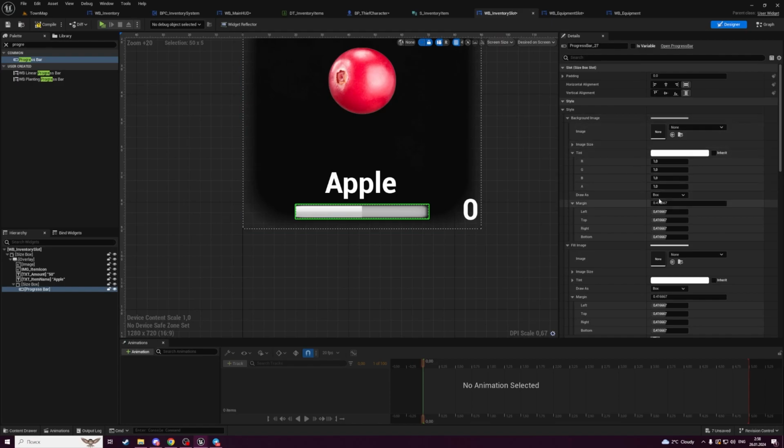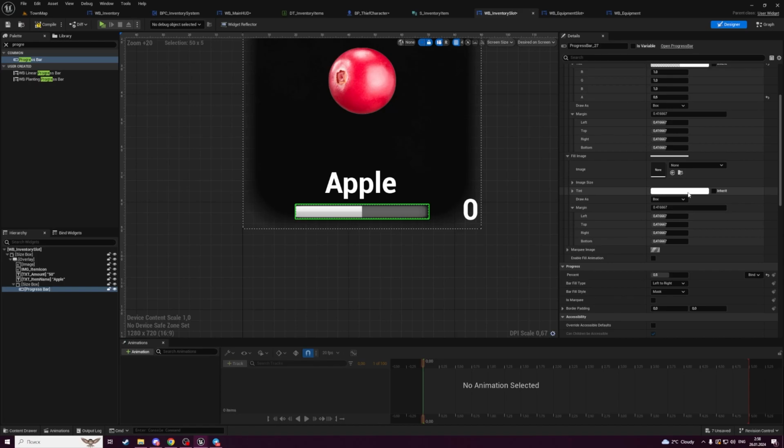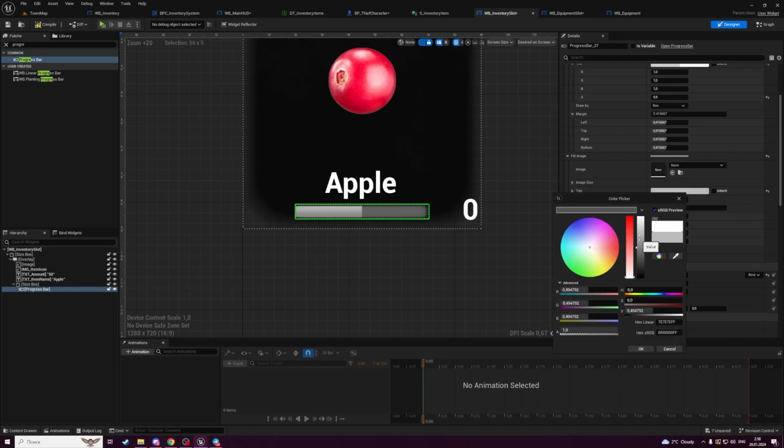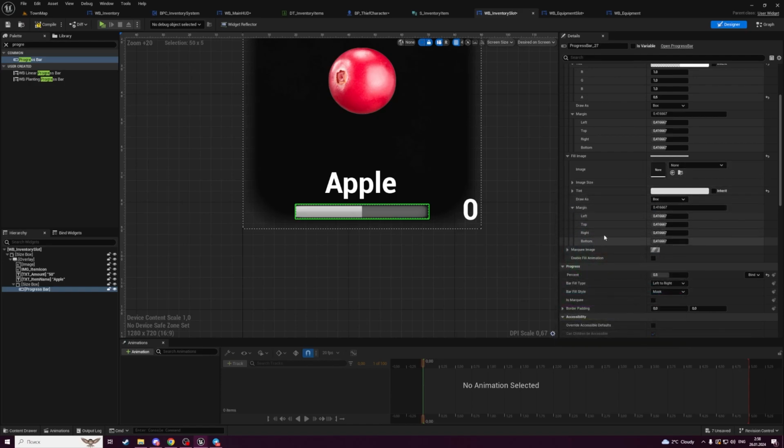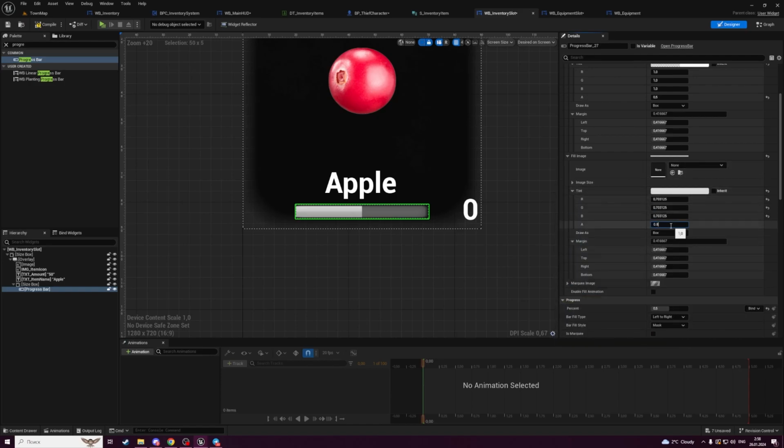I'm gonna set a background image alpha as 0.5 alpha, and fill image is gonna be a little bit darker, and its alpha also gonna be 0.8. Well, select this progress bar here and call it PB quality. Make it a variable.